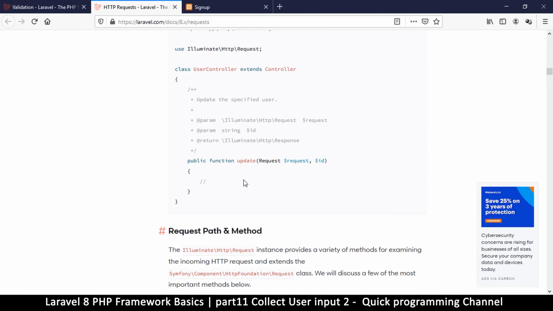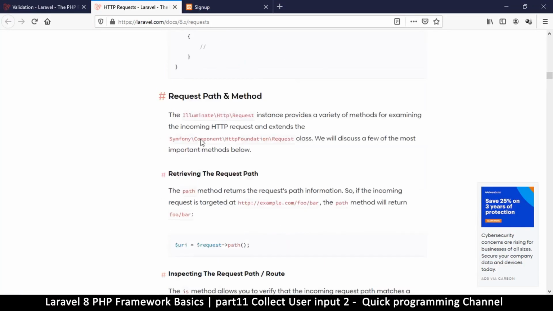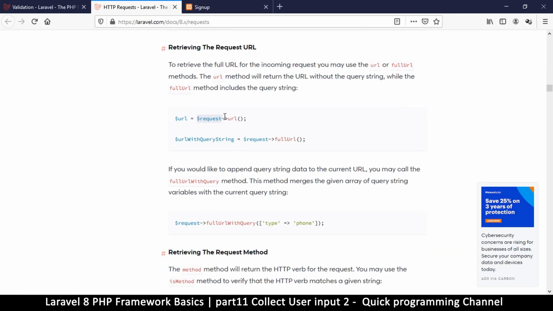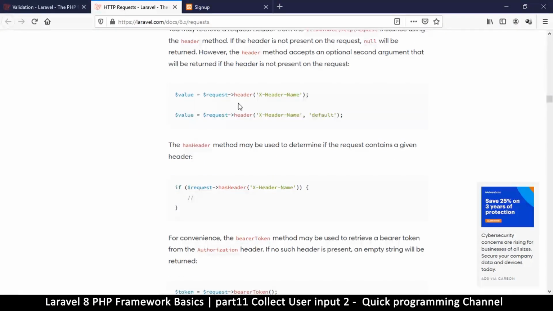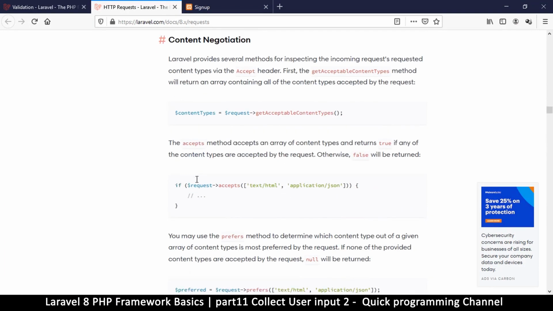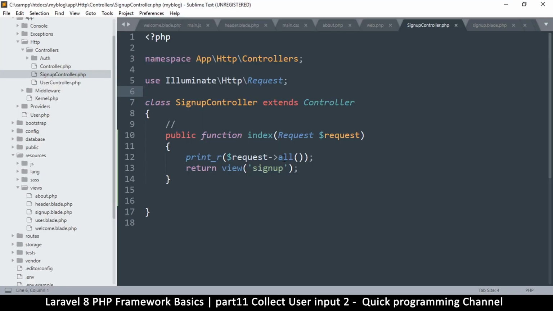For example, what am I looking for? I'm looking for all somewhere here. There's plenty you can do with this: request URL, request method, that's the one I was using there, and so on and so forth. You can read this in your own time and figure out something in case I didn't cover something that you wanted to see.